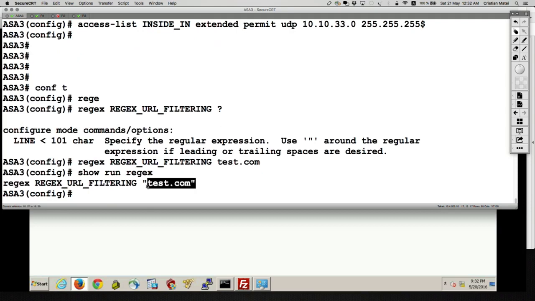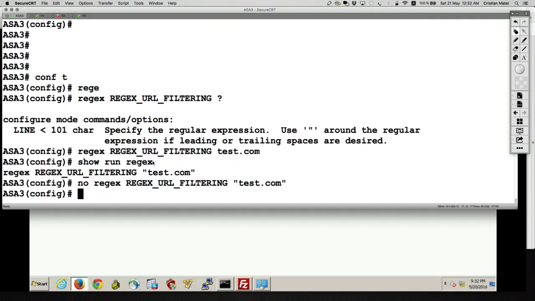So the ASA by default, when you define a regex, is going to put in there the double quotes. So either you configure it or you don't configure it, it's going to be in there by default. So I'm going to filter traffic going to test.com. Well, actually, I've done something wrong clearly, as I did also on the IOS. The same mistake I remember now, because the dot has a special meaning in regex, it means match on anything.